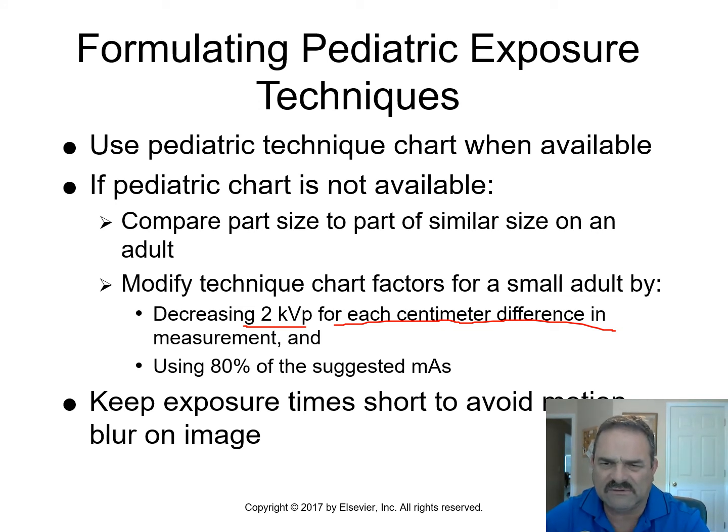We have such great computers these days. Your computer image generator is going to be telling you the settings that you're going to have to use anyway. You should have pediatric settings based on kilogram weight, so you should already know that before they ever get into the X-ray department, because the chart's going to come with them. They're already going to be weighed and measured at that point.